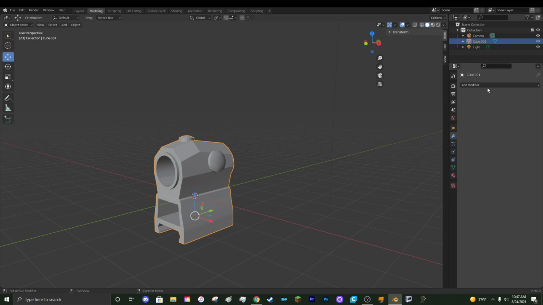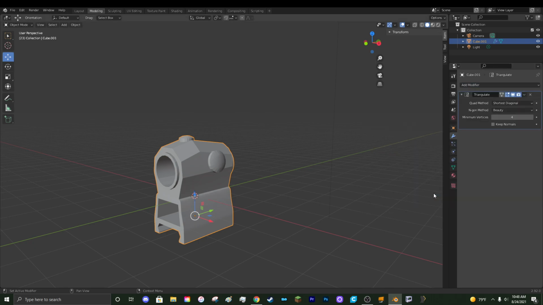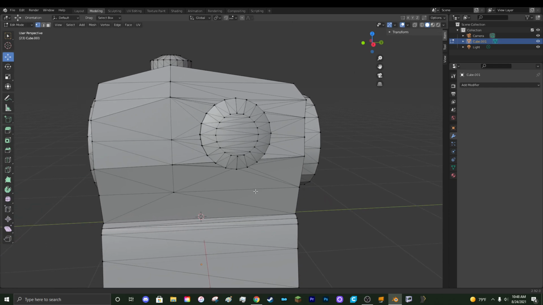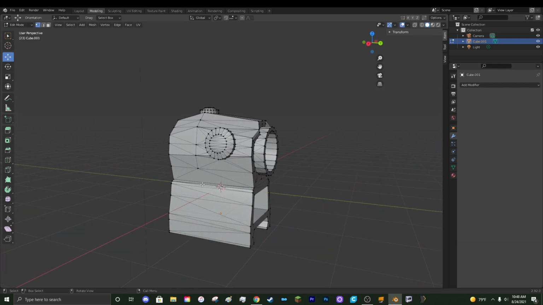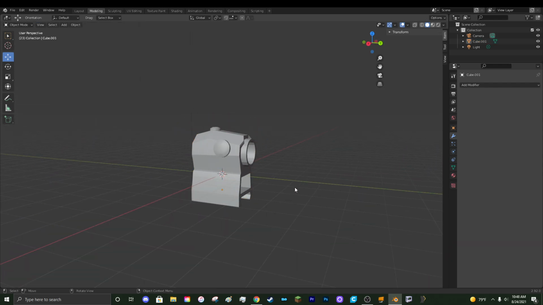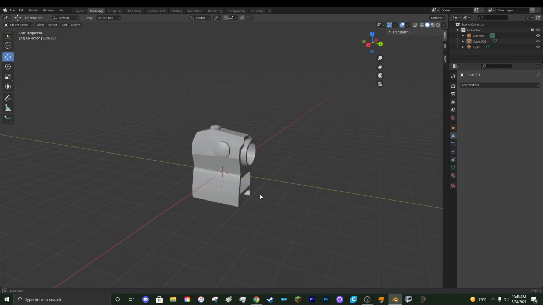So you're going to select this in object mode. You're going to head over to your modifiers, and you're going to grab the triangulate modifier. We're going to click that, make sure that minimum vertices is at 4, and then apply it. And now you'll see that everything is made out of triangles. Any square, any particular shape that we had is now a triangle, which is great. That's exactly what we needed. So that's pretty much it for the mesh. Now we actually have to convert this into a usable mesh, which will be a NIF.